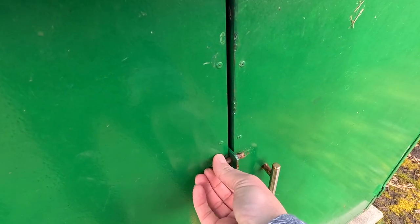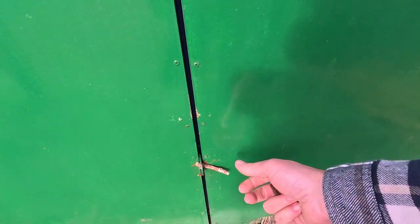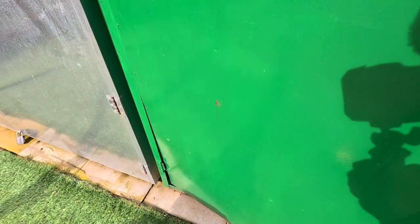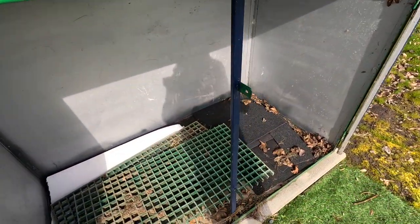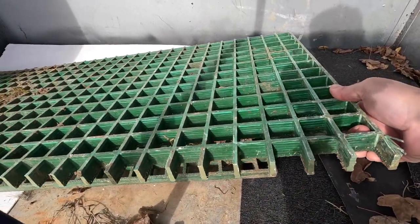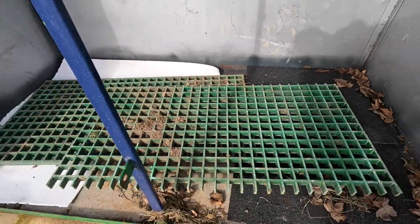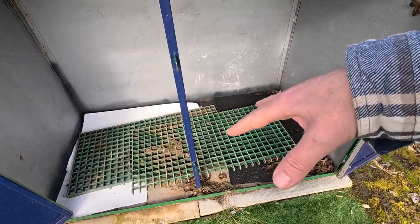I need to get in here now — we actually got given this last year. Neil sorted us out with this one, and we just moved it last week. There's a problem here: I need a new padlock and a new hinge on the bottom as soon as possible. But inside it's actually dry — a lot of leaves and everything, it all needs sorting out. These will do for in here tonight, though they need to come out and be properly cleaned ideally. I'll just lay one of them in there in the middle and then start putting a few crates in.